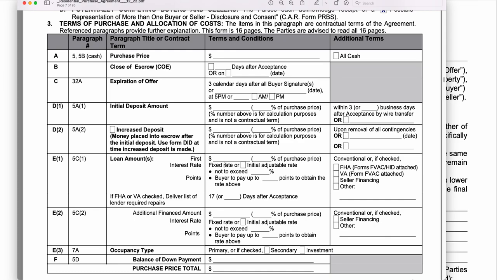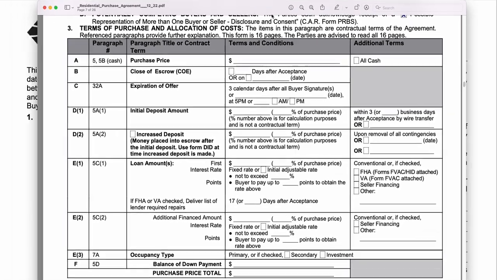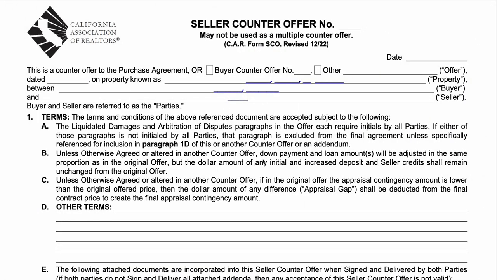And same with the loan amount. If you can't calculate 80% of the purchase price or whatever it is, they'll just populate the number, whatever it is right here. But then that probably created a problem. So when they put that training wheel on, a problem occurred. So they're just saying, hey, even if the sales price of the transaction changes in a counter, keep in mind the proportion will be the same.